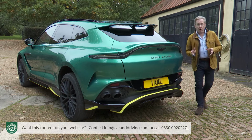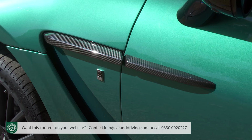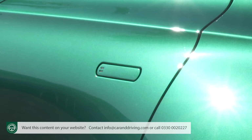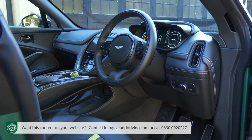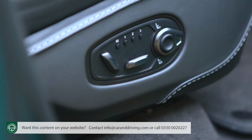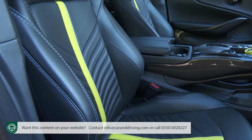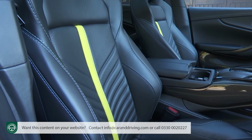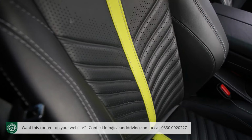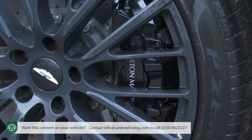As for this 707 model's spec, well, along with the extra power, you get bespoke exterior looks with gloss black additions and bigger spoilers, plus a more prominent lower rear diffuser and soft-closed doors. Inside, there's a more unique interior with a dark chrome switchgear finish and micro-perforated upholstery. The seats, here 16-way adjustable, come either in a mixture of leather and Alcantara, or they can be fully upholstered in softer, semi-aniline leather, embroidered with Aston Martin branding and featuring a contrast centre stripe. There's a sports exhaust, and the brakes are of the track-style carbon ceramic kind.